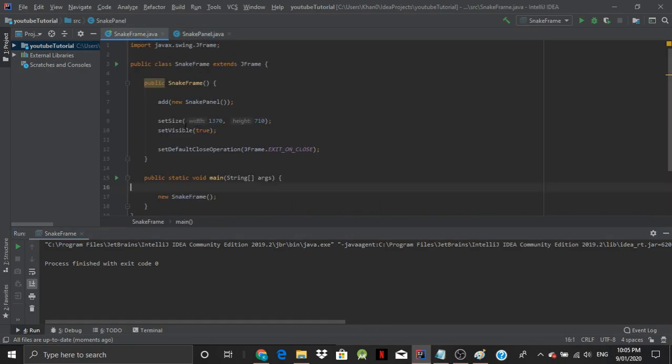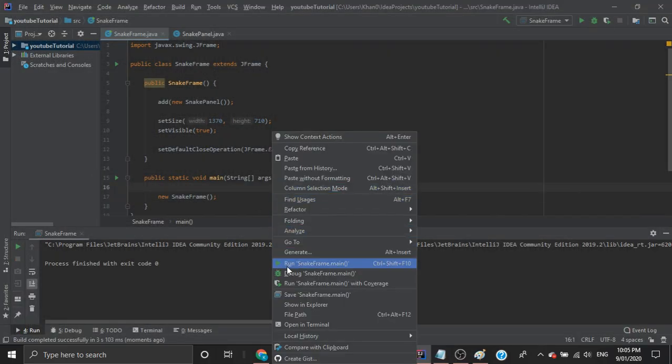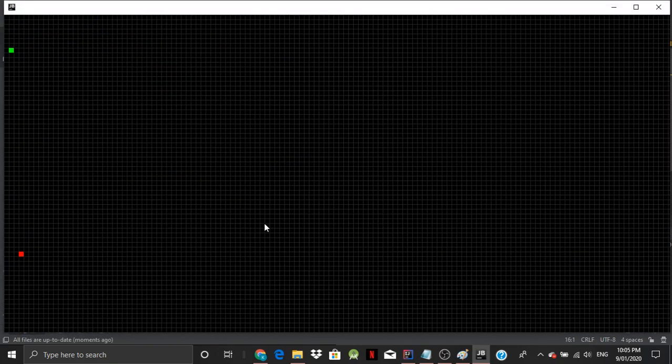Maybe if I just change this to 2, that will probably fix the problem. Where's the apple? Way over there. Let's start that again. Yep, that's better.